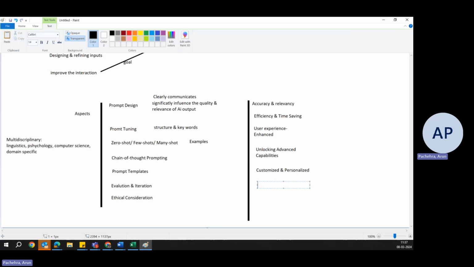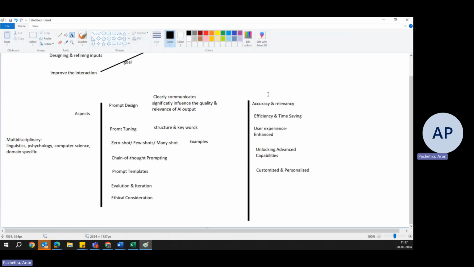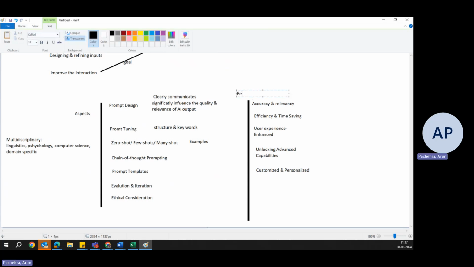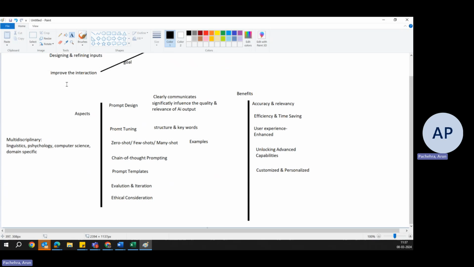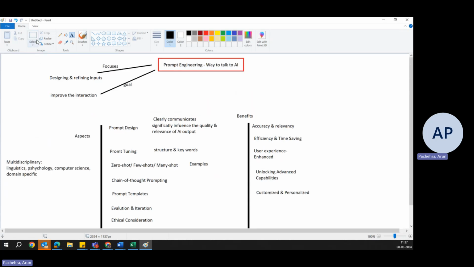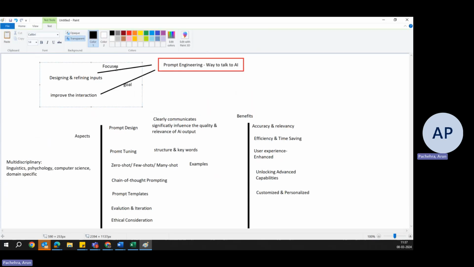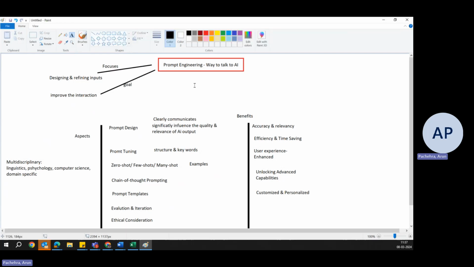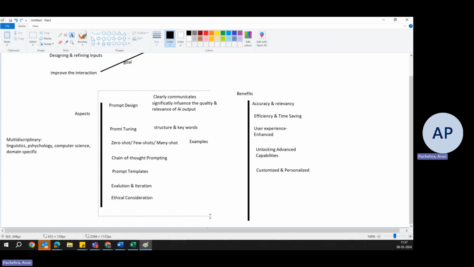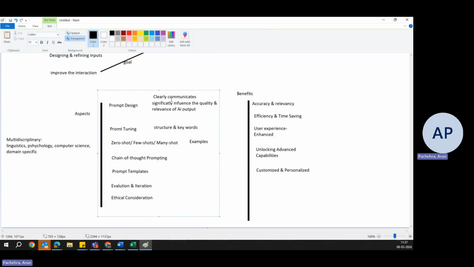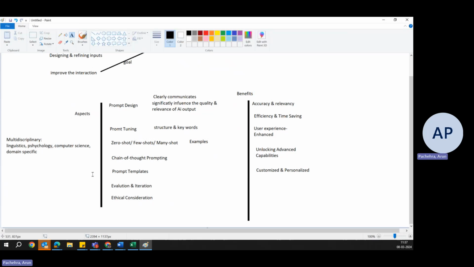Okay, so that's there. And what were these? These are the benefits. Let me write it here. Benefits. Now we know, first of all, what is prompt engineering, right? What it focuses on, what its goal is, and what it is. These are different aspects that we can learn to do prompt engineering better by communicating clearly, giving examples, giving context, right? Chain of thoughts. And then we learned the benefits, what we can achieve, why it's important.